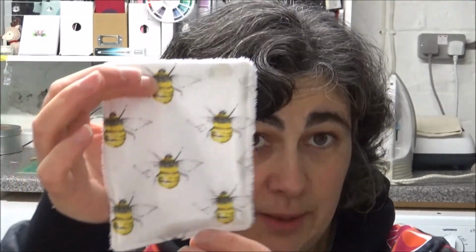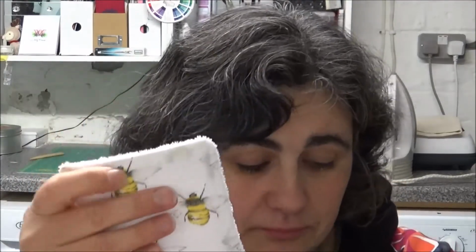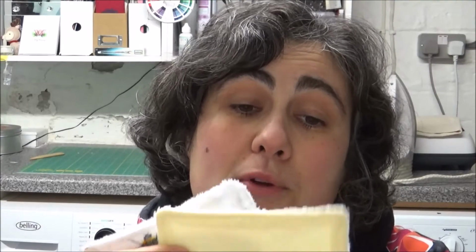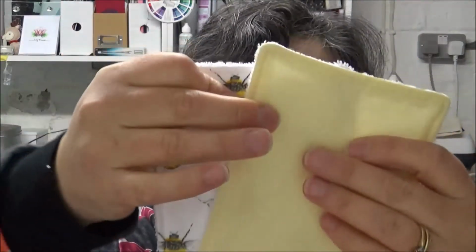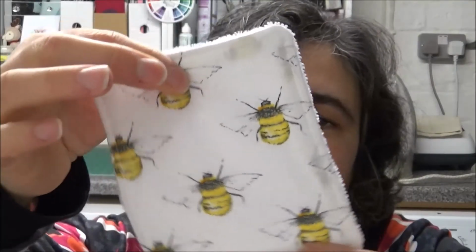That's them. I have a little sneak peek of slightly bigger sizes coming. These would be the same with cotton terry or organic bamboo in the same kind of prints, but these are slightly bigger. I think they're 6x4, so more like a face cloth, scrubbing cloth, washcloth.